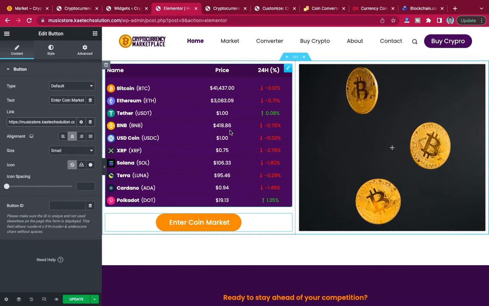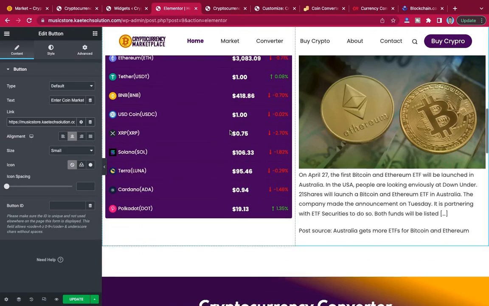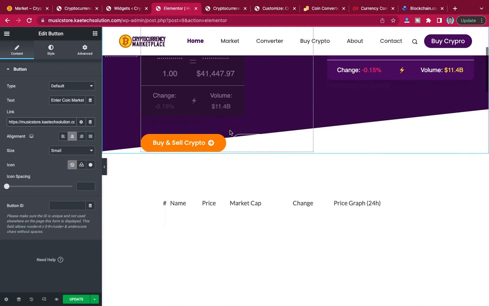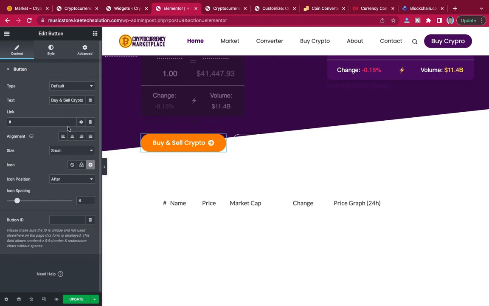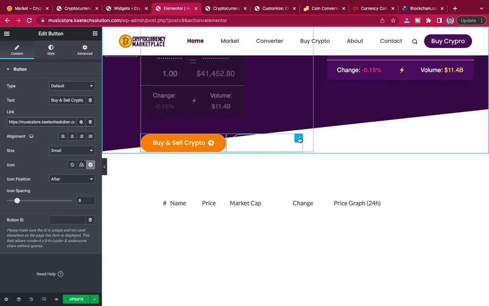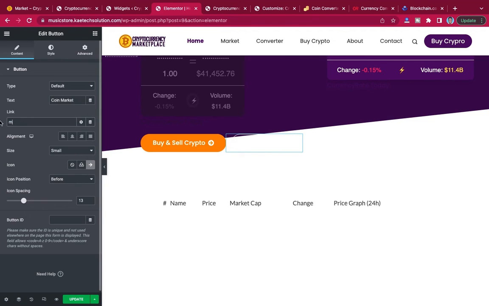We insert the links, and the next one says buy, so we choose buy, and this one says market, so we choose market. After that we click on save, update the changes.